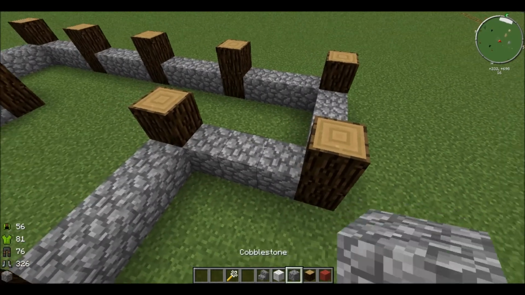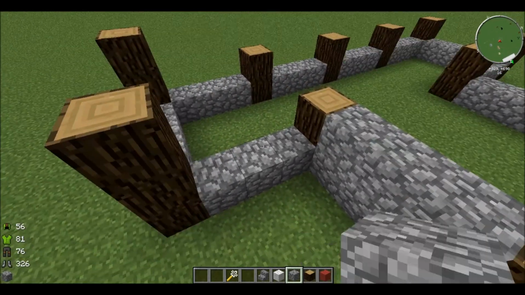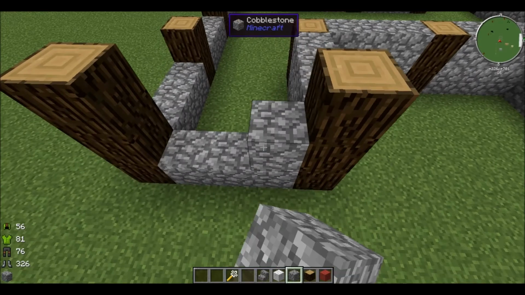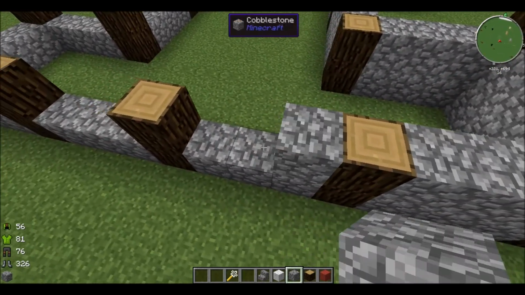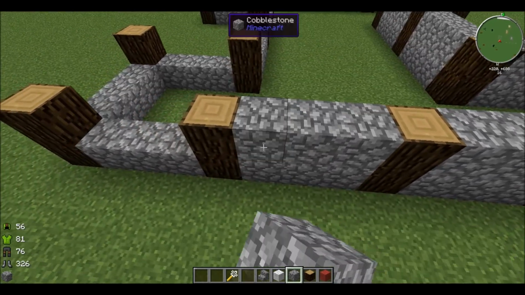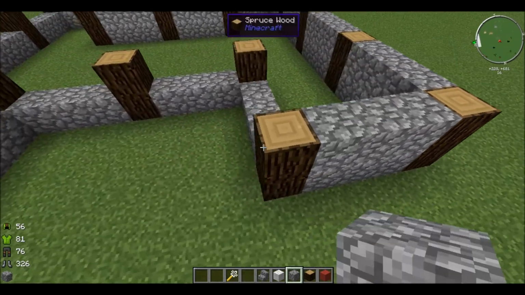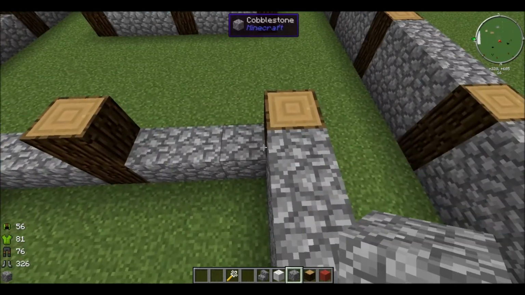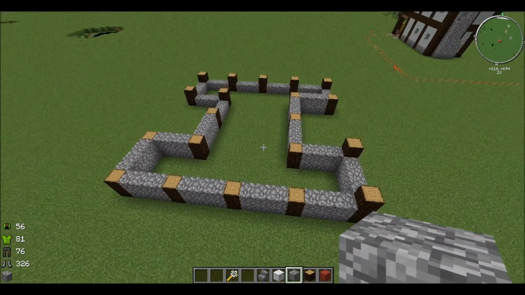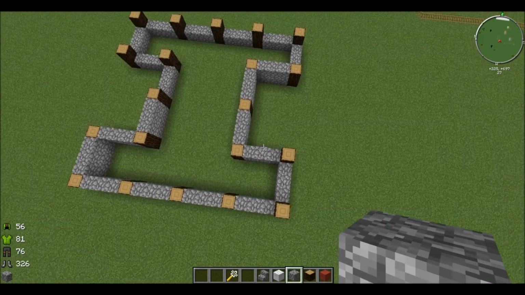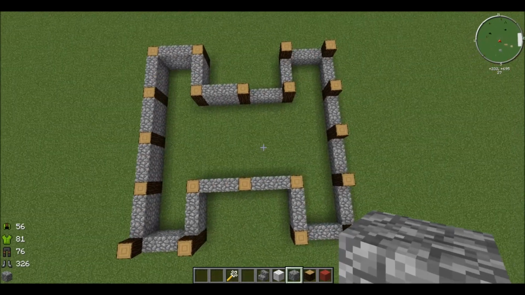But what I'm doing today is just kind of showing you the creative process I have. A lot of times I'll just be doing my build straight on survival, for a couple reasons. Sometimes my builds are so large that I don't want to do them twice. Even if creative mode is twice as fast, that's still time that I want to be putting into it. So I just figure out the layout I want, put in the logs or whatever I'm going to use, and kind of build up from there.